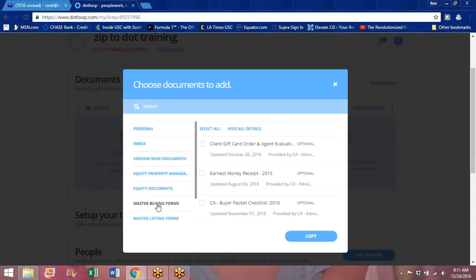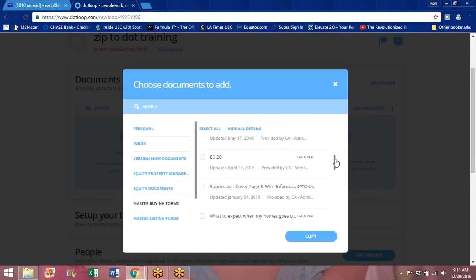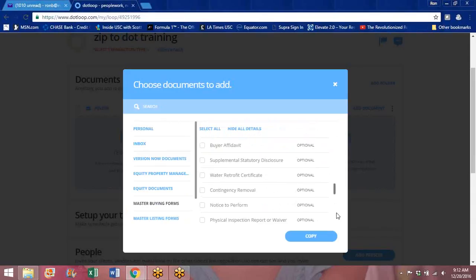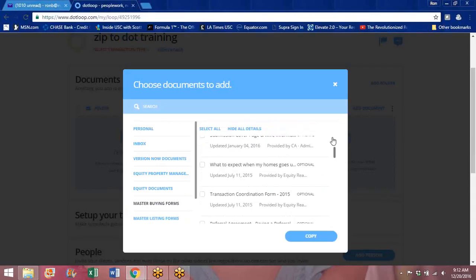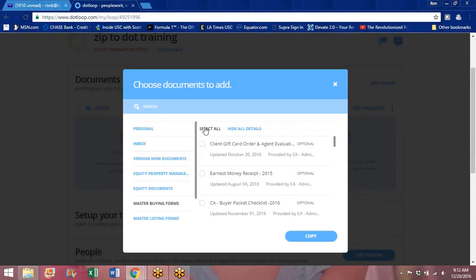And I'm going to bring in the master buying forms. These are all the forms that you could possibly use when you have a buyer. I normally just go up here and select all. I normally send my own client gifts, so I don't use that one.